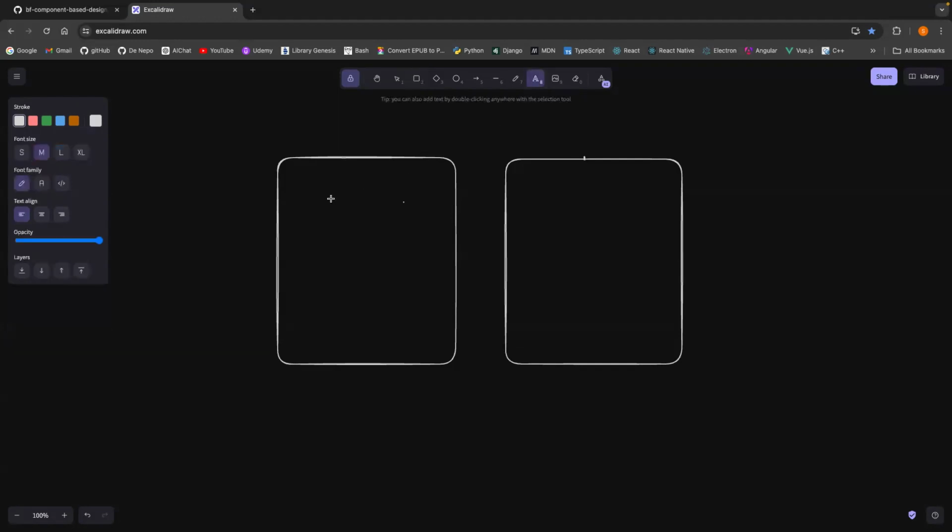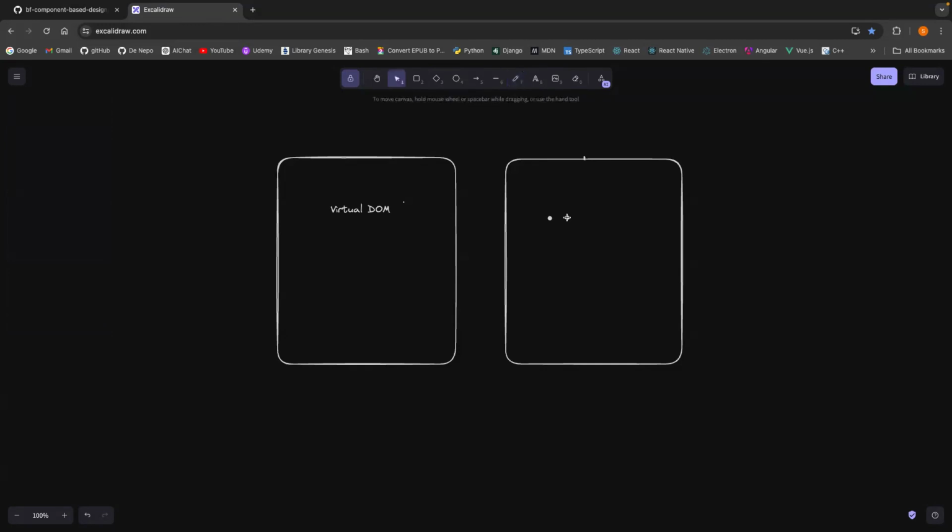Yes, we call it a library, but actually I call it a framework all the time. There is another reason.